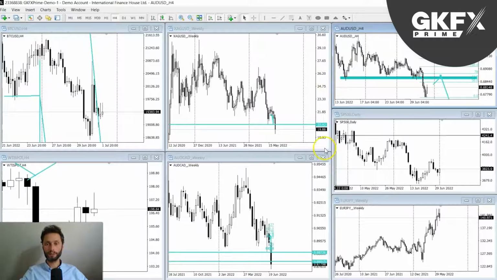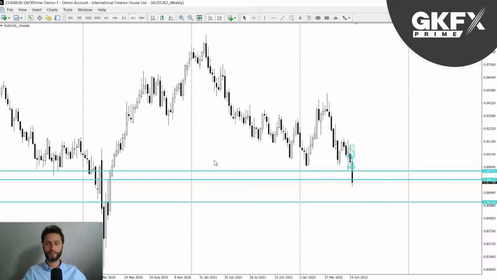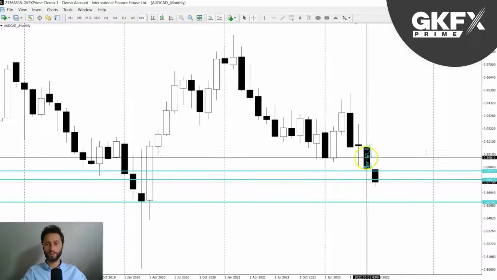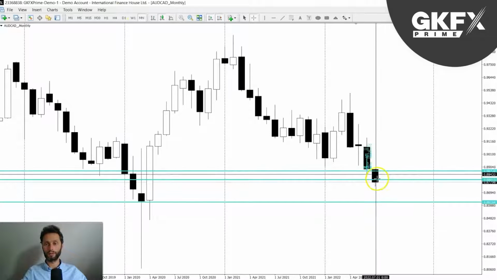Right, that's that. And I'll go to another Aussie pair here, Aussie CAD. Remember, bearing in mind that we have the Aussie news, we have CAD news, so we're going to watch out for the volatility to come in and for the price to begin really moving with momentum around that time. Aussie CAD. Again, going to look at the monthly candle. So this is the current candle, continuing weak, I should say.